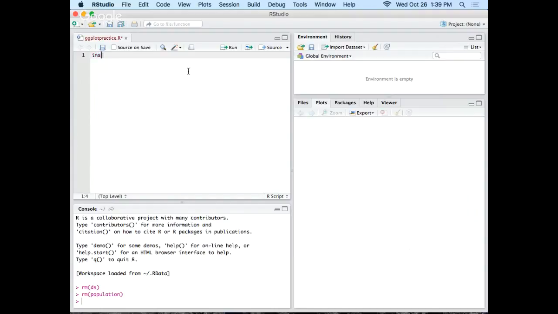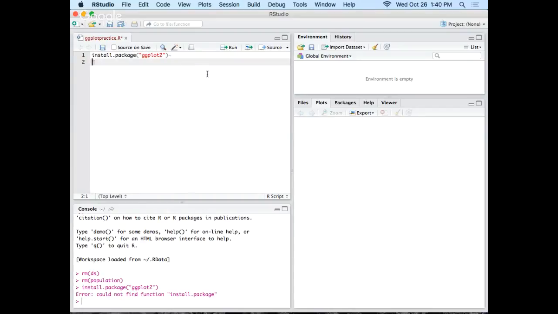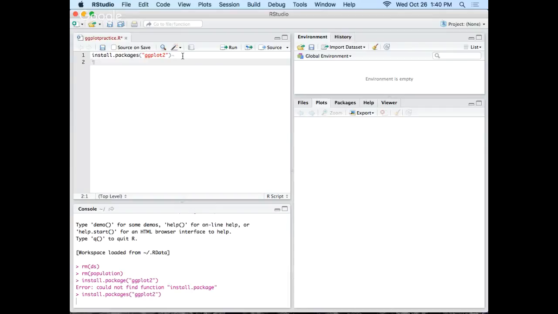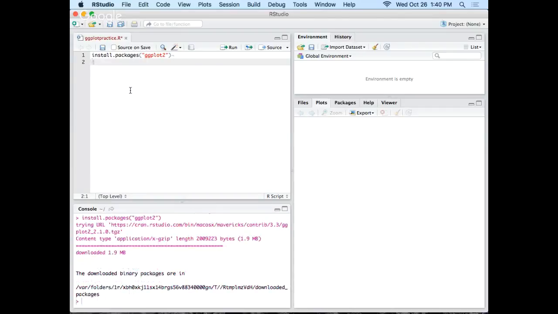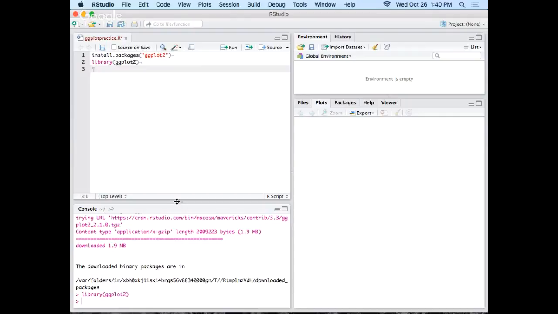First you'll need to install ggplot, so just install.packages, ggplot2. And then just get it from the library once it's installed. That just lets you use the actual package.